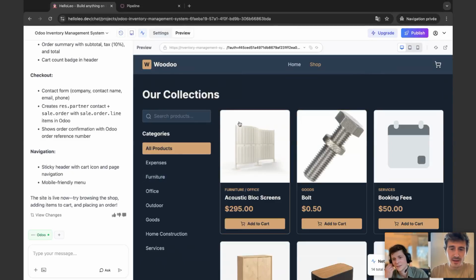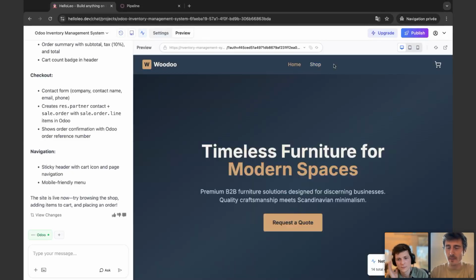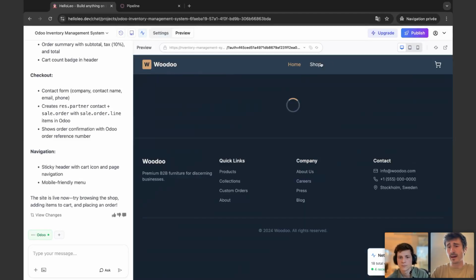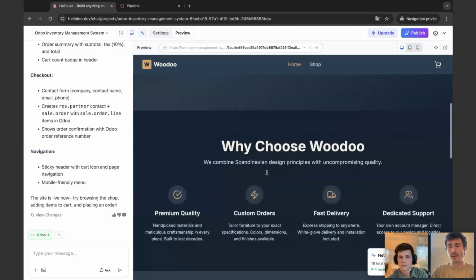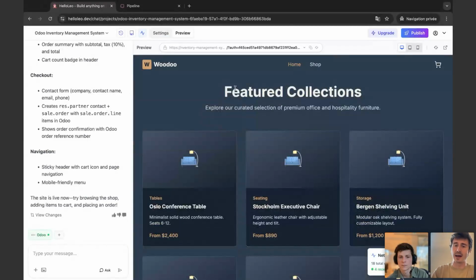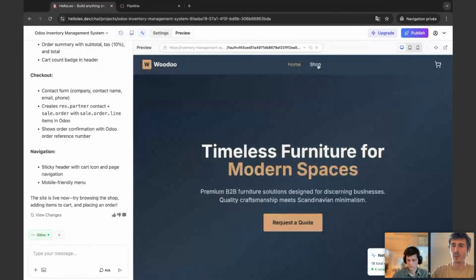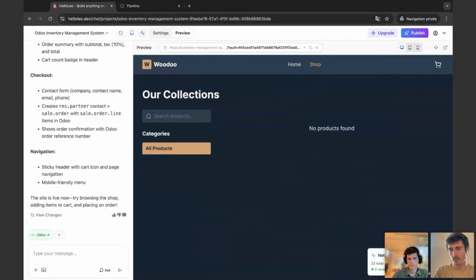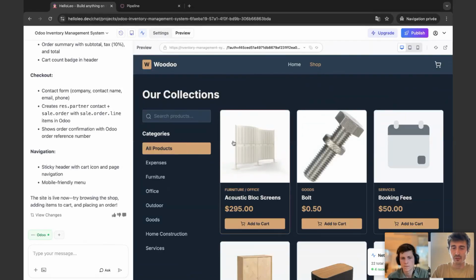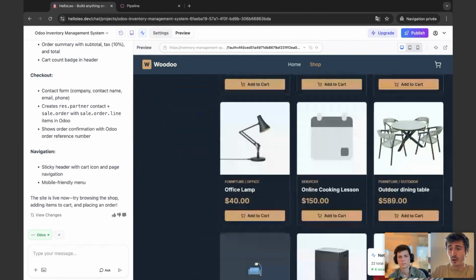So I have my next updates. Not bad. I wasn't so precise on the navigation, so Leo went on and created a shop tab. It's okay for me, but maybe I want my products to also appear here because I still have some mock data here. But I can get back to it later. What's important is that my shop is ready. Again, the experience needs to be improved because there's no loading, so of course I would add a loader, but most importantly, I recognize my real products. These are my products. Again, no pagination.